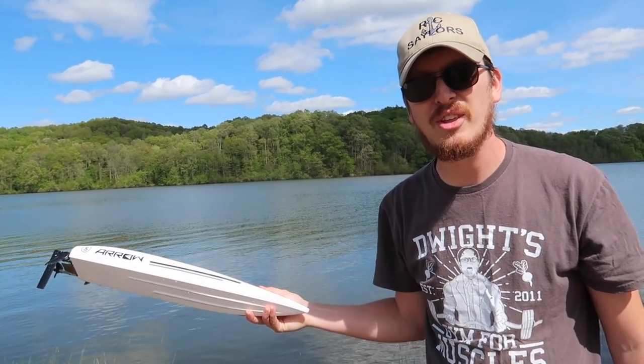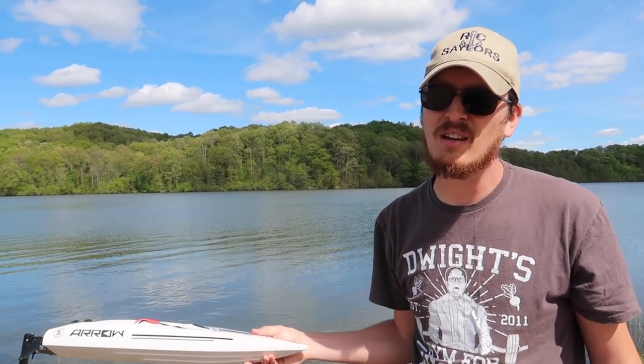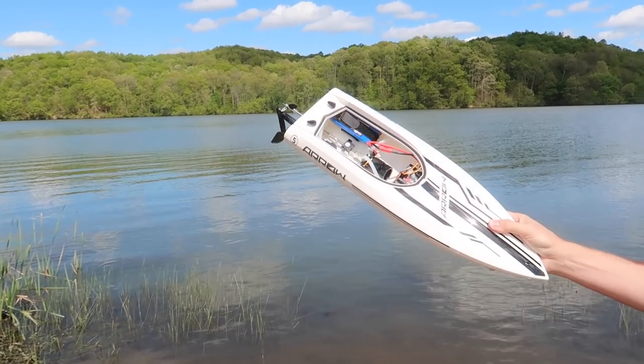I think we just found the best boat that you can buy under $200. I mean, there's better boats for like $400 or $500. Yeah, but in this price range, under $200, this is amazing. My mind is blown.